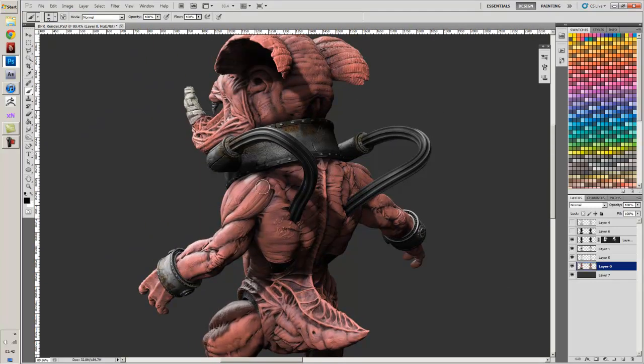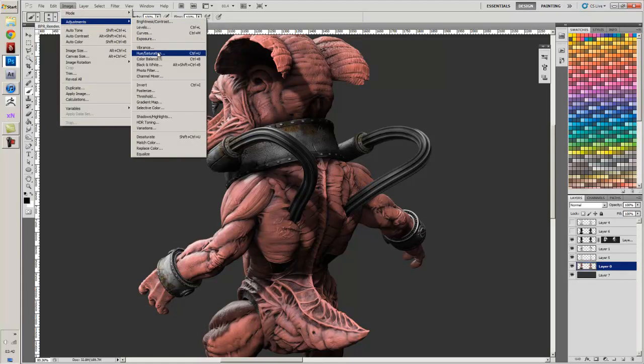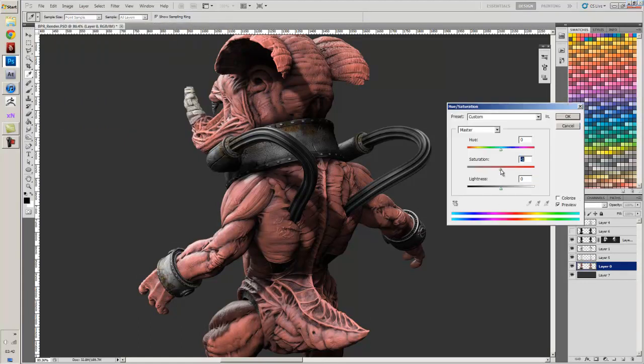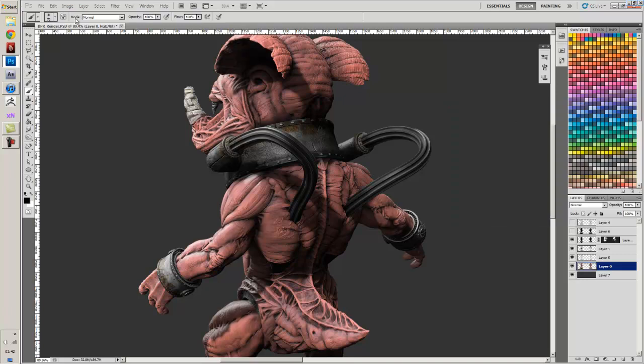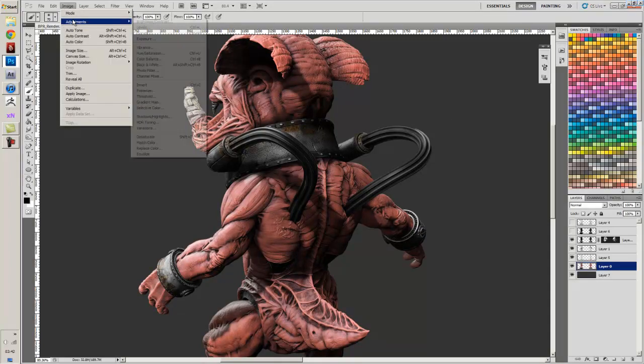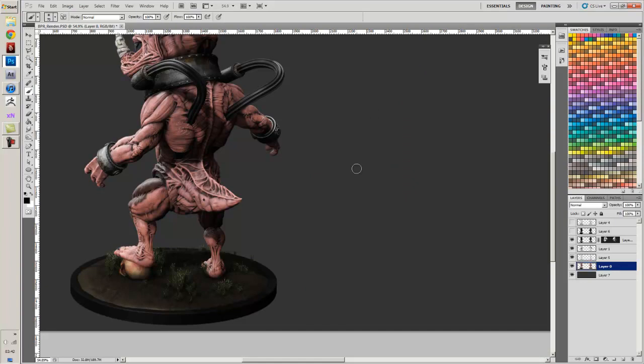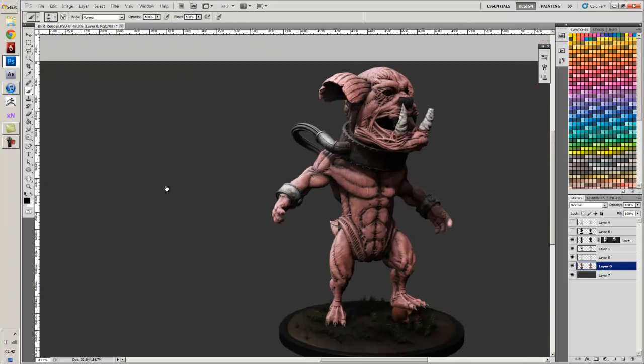You can never really do this in ZBrush, the different levels and stuff. But I'm going to drop the saturation a little bit. Never make stuff too saturated. It just doesn't look very nice. I'm going to play around with this contrast. So what I like to do is just up the contrast, play around the levels, and then desaturate it a little bit. So it keeps the punchiness of it, but it makes the colours just a bit more lifelike.